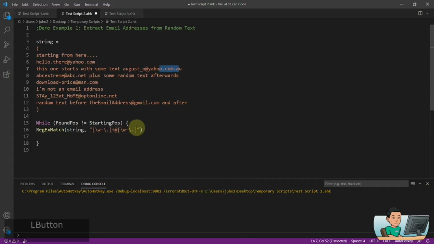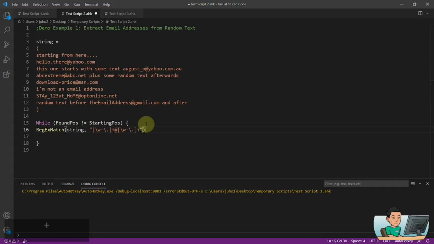Now I'm going to explain this to you a little bit later, but the last dot that appears in our email domain is also going to work as kind of like an anchor, just like the @ sign. So when you have multiple dots, I don't want that to be this. I want that to be just this part here, and I'll show you why. And so if you put in the dot sign, I'm going to end this group with a plus sign, just like I did for the email prefix.